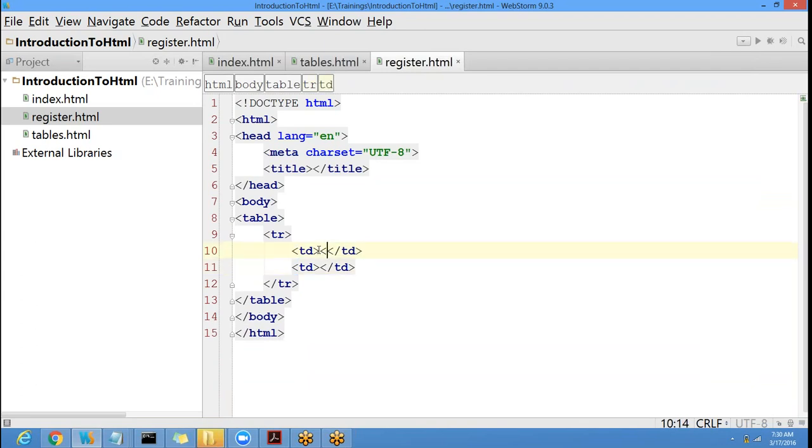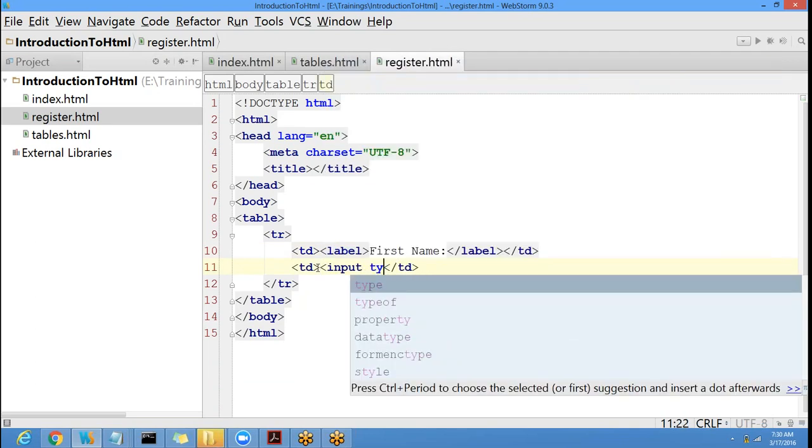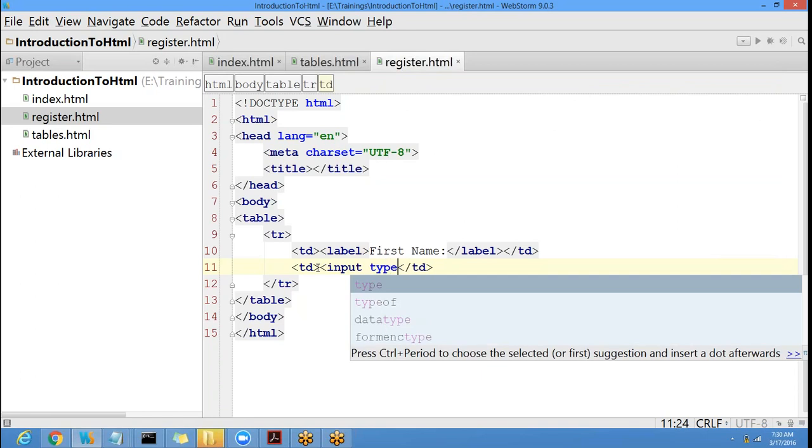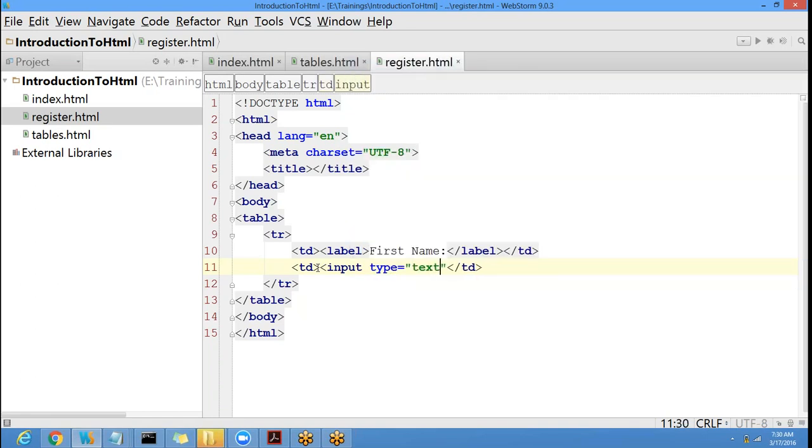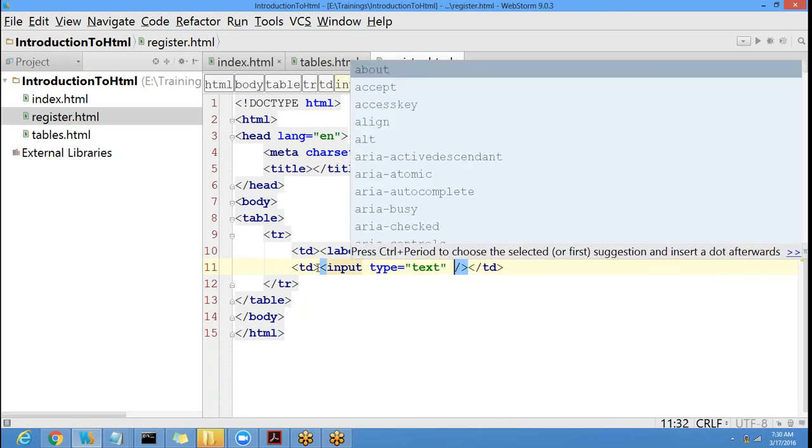In this td I am creating a label, and in this control I should create a type equal to text.